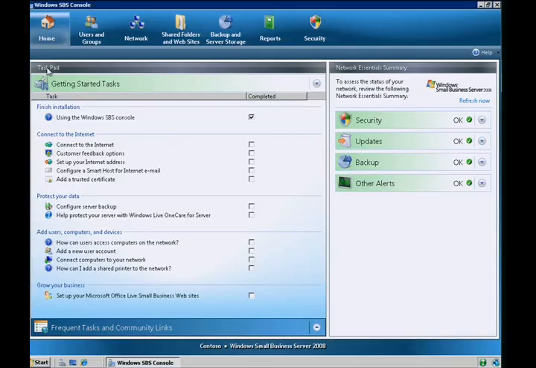Now first up, you'll notice that the administration console has gone through a number of changes since SBS 2003. We did a lot of research into the usability of the Small Business Server and really set about creating a task-driven UI that allowed our users to simply do the tasks without having to fundamentally manage the architecture beneath it. I'm going to run through some of the getting started tasks.